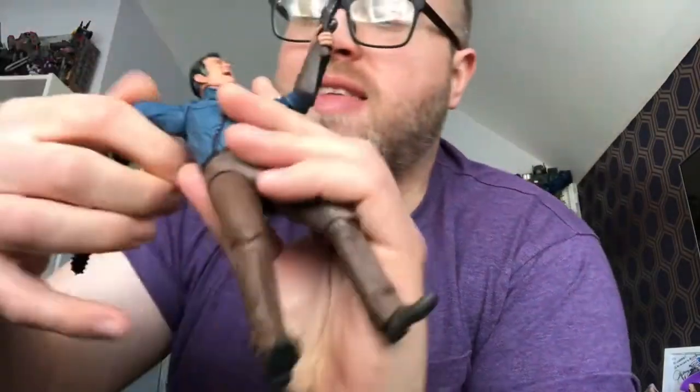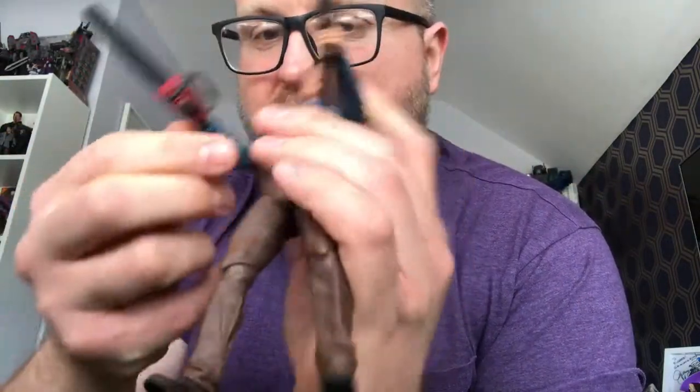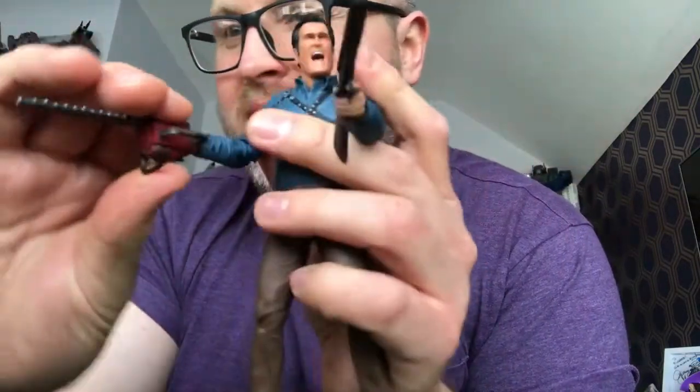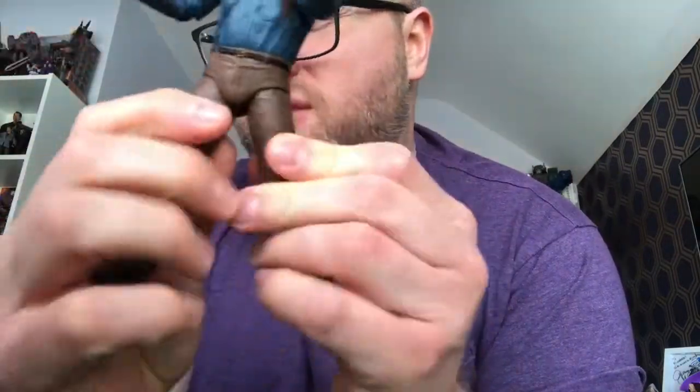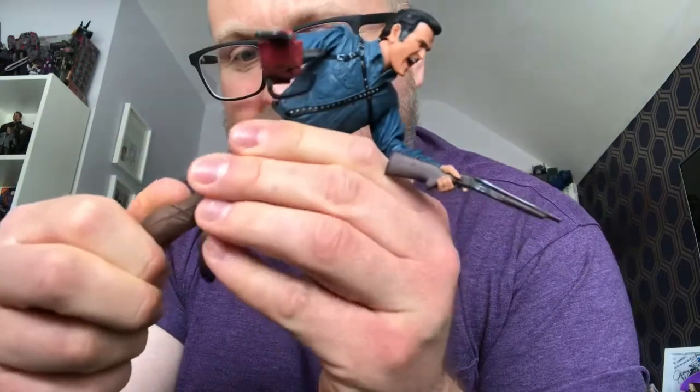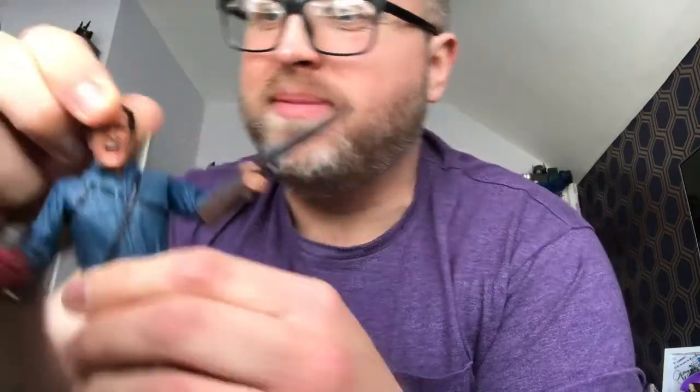Articulation wise, as it is Neca, it's okay but not the best. Arms can do a full rotation. Arms can bend about to there. You get some swivel on the wrists. Waist articulation. Legs can move just a little bit. You do get a bend at the knee, and you do get a slight rocker at the ankle, and his head, of course, can move side to side and a little bit of up and down.